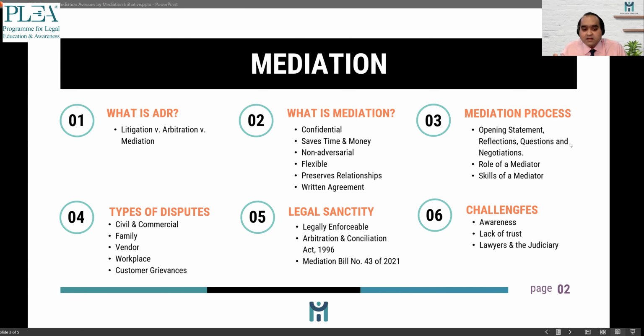So I hope that this quick introduction to the mediation process helped you at least understand what goes into the role and skill of a mediator. And of course, at the end of the mediation process, you come to the written agreement, which in some jurisdictions, it is a practice that the mediator drafts the mediated settlement agreement. And in some jurisdictions, the mediator says that no, he will not do it, and he will ask the respective lawyers to draft the agreements.